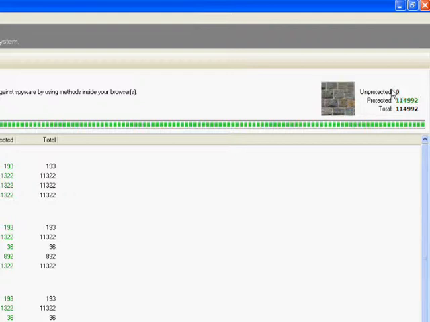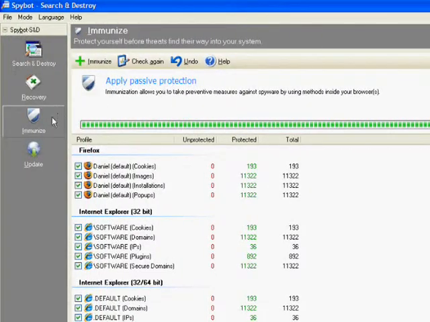Now it's done. So we've gotten the updates. We've immunized the database, so it's going to be protecting us proactively.